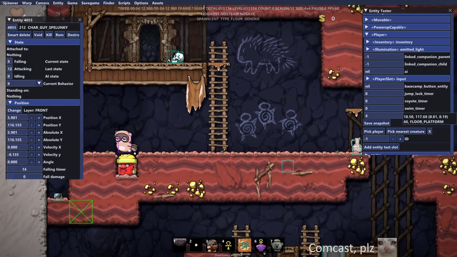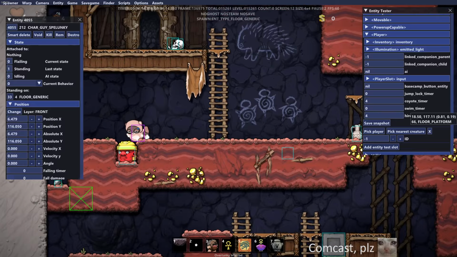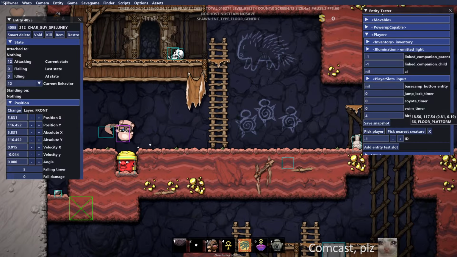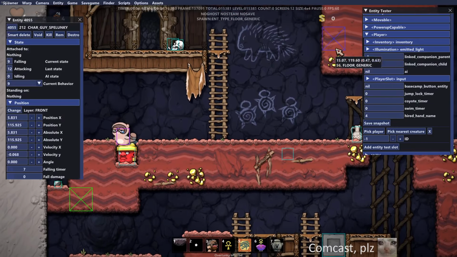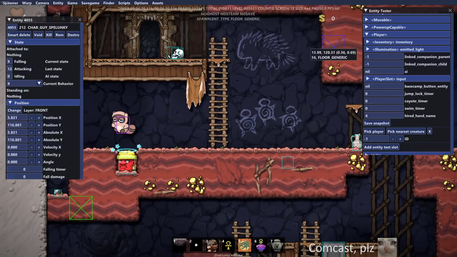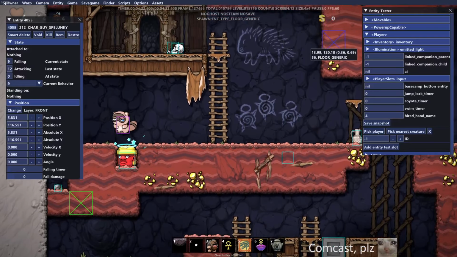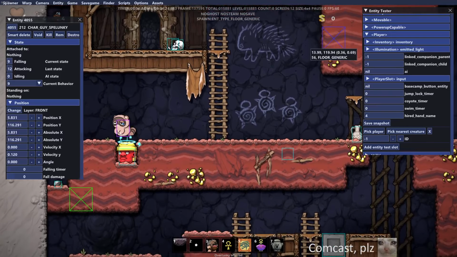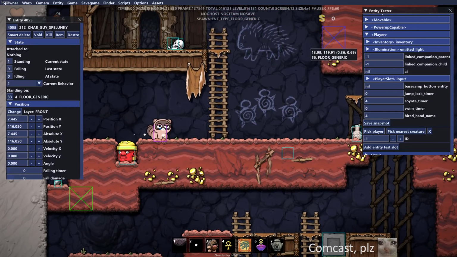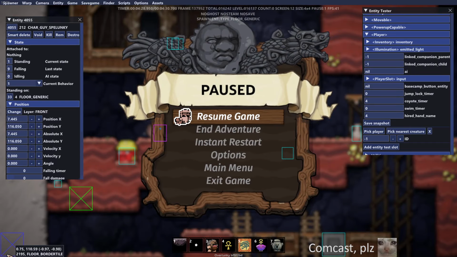I'm actually bad at getting heavy state, by the way. Let me just frame advance it. Yeah, it's an unexposed variable. This is probably one of the unknowns in the player entity for things like movement. Let's see if we can figure out what it is. This one I think we can actually do.